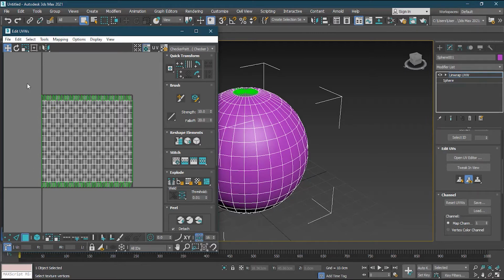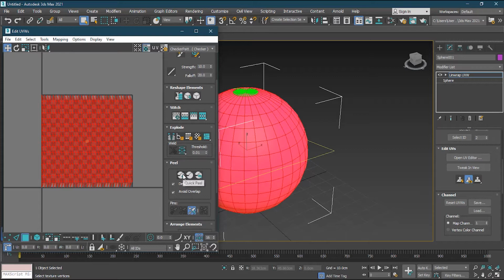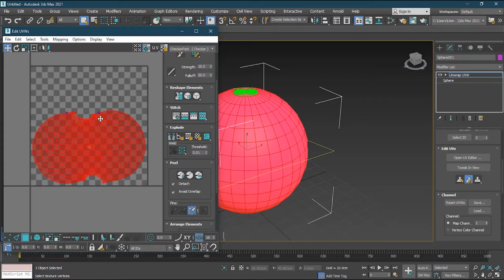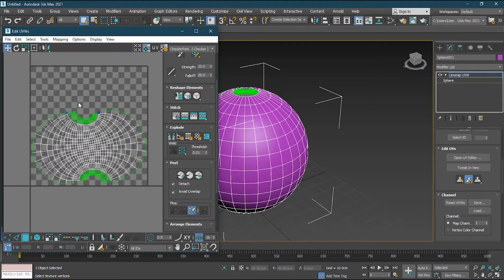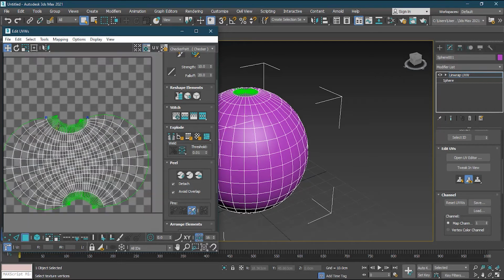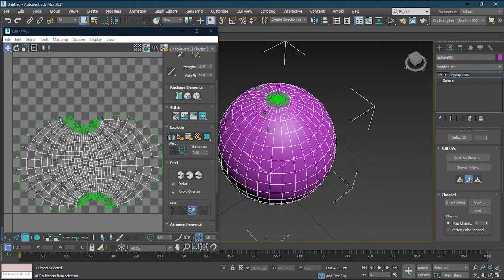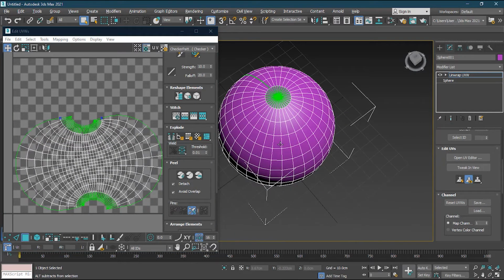So what you need to do is select it all, and then you have to quick peel it from here. When you press quick peel, you will see that this is how your seams look like. Okay, so here you can see these two blue dots, or blue boxes, which show the area where your seam is meeting. Okay, which is this part.